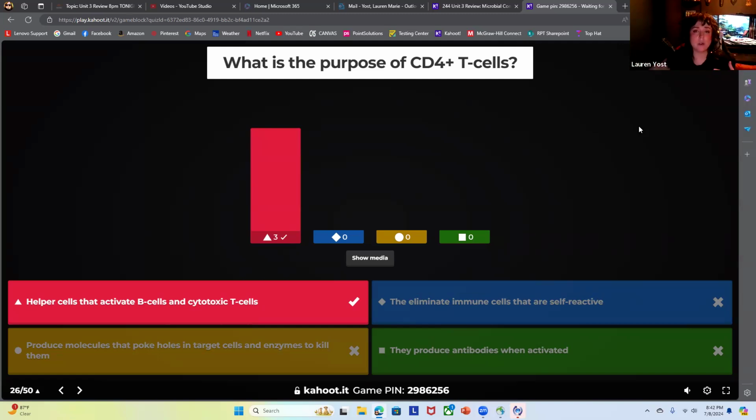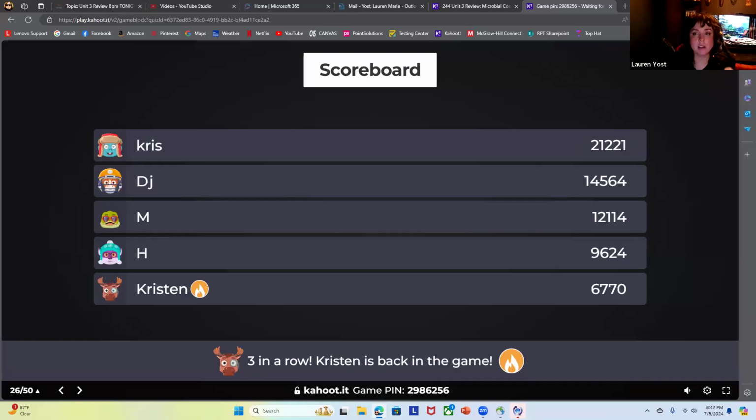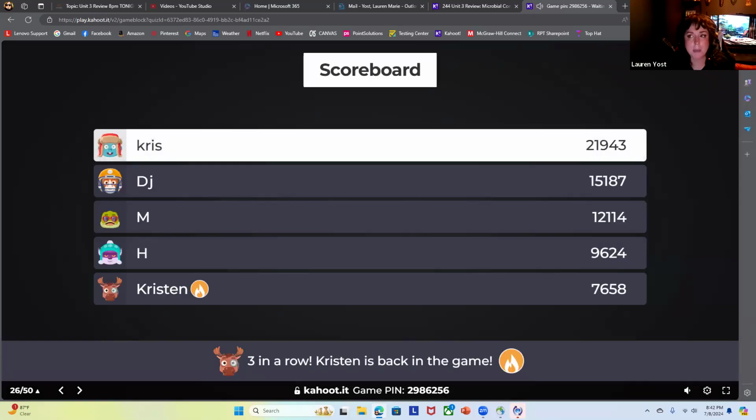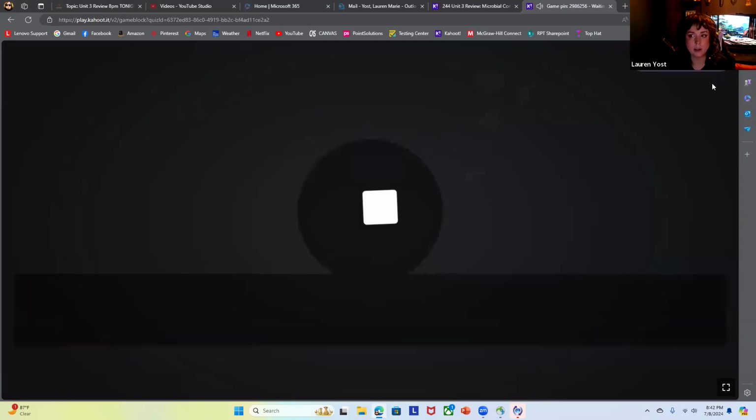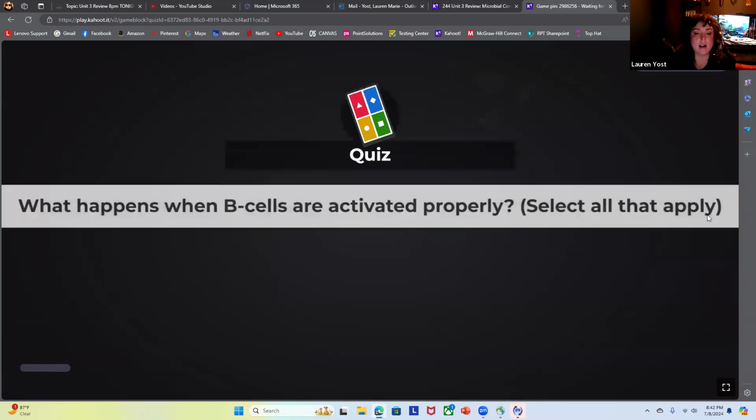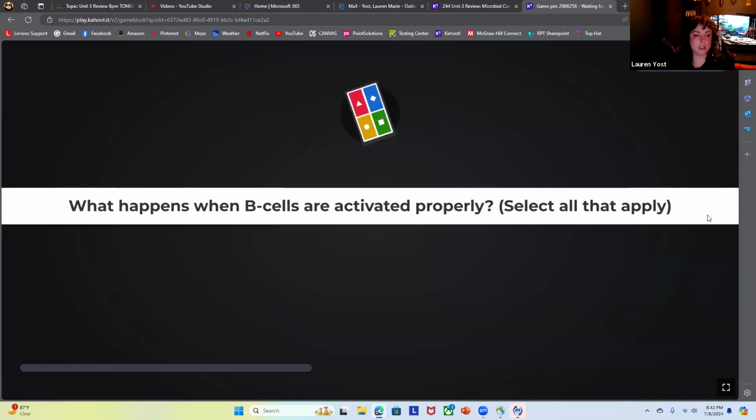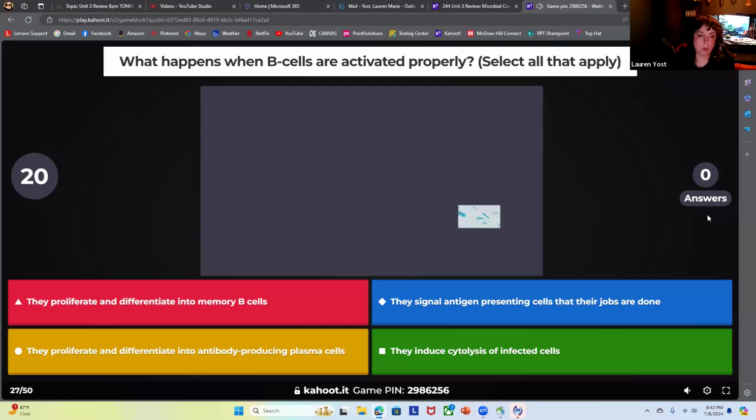And so in order to get those CD8s activated appropriately, they have to have cytokines, signals coming in saying, yeah, go ahead and kill your own cells. Basically, got to keep that in check, right? Everybody's saying, yes, you have the go ahead. We're all seeing the same bad guy. We all agree that this is the bad guy. All righty, this could be more than one choice. So what happens when B cells are activated properly?